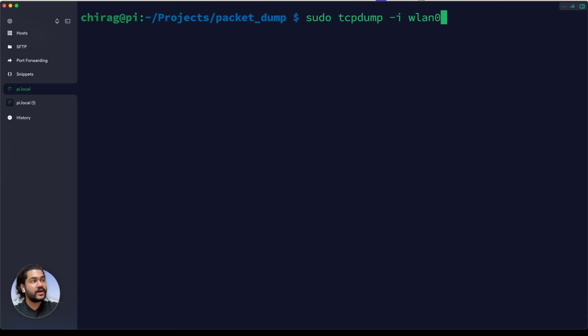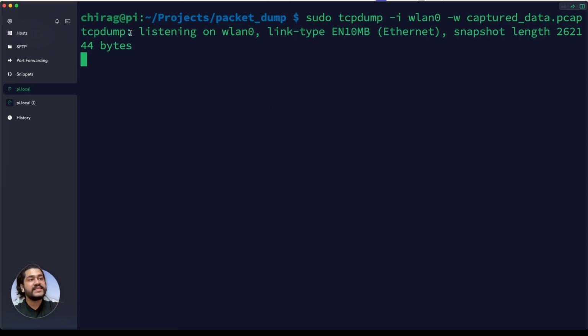For us, it will be wlan0 on this device, and we are going to write that data as captured data.pcap. So pcap is the file format that we are going to use, and let's say we are going to run this kind of script. So now we can see that tcpdump is listening on my wlan0 interface.